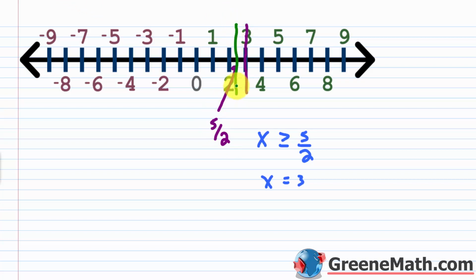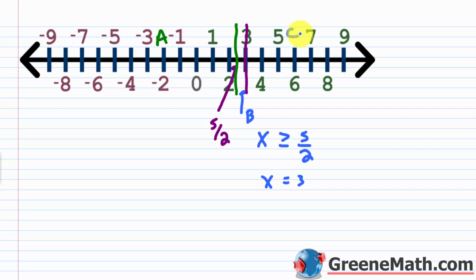Now, you can split this into regions. This is very easy to do for reference sake. Anything to the left of 5/2, I'm just going to call that region or interval A. Anything between 5/2 and 3, and it's a tight window, I'm going to call that interval B. I'm just going to put an arrow there because I can't really fit my letter there. And then anything to the right of 3, I'm going to call that interval C.